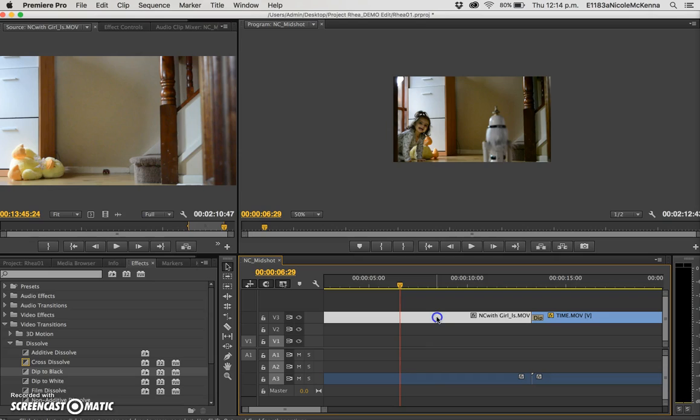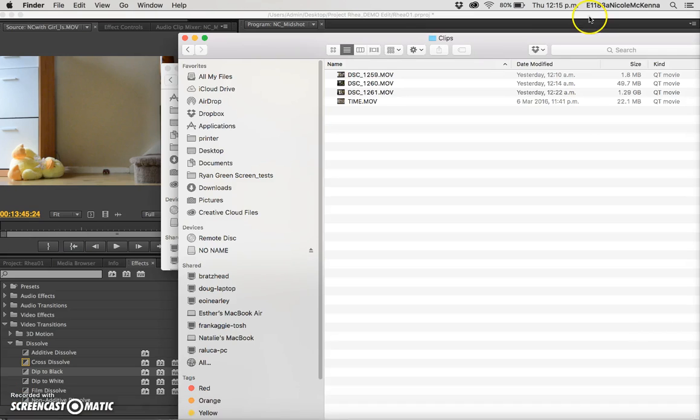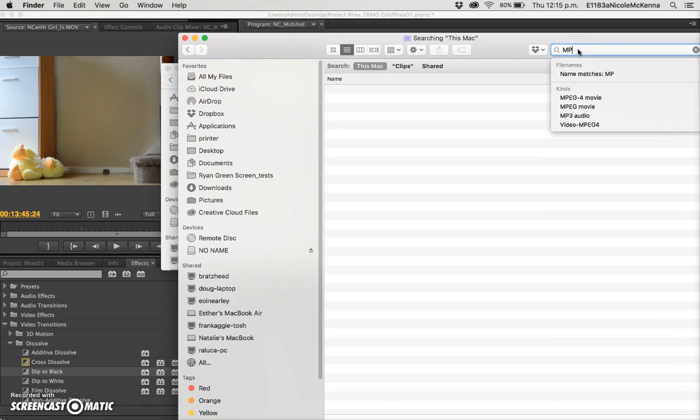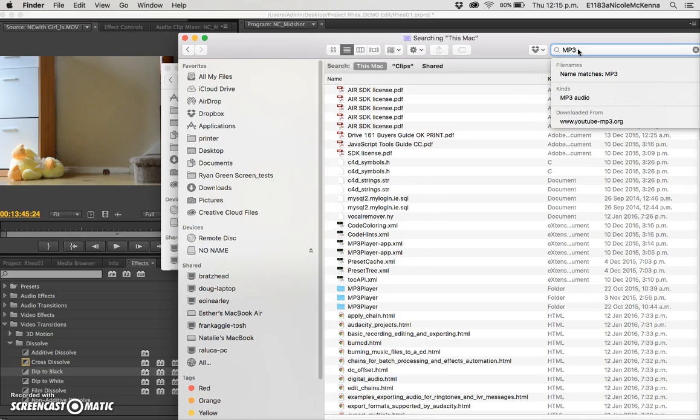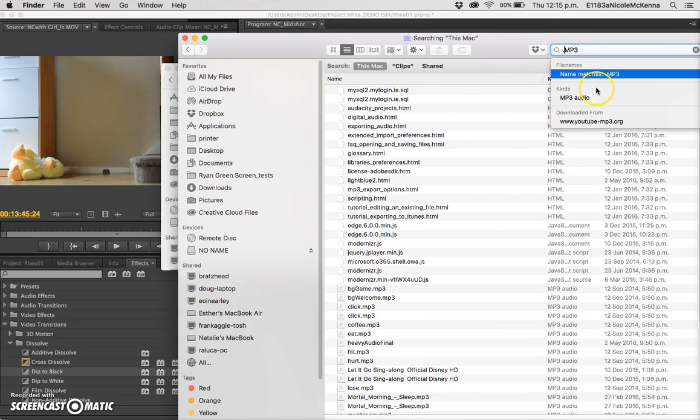So you can choose audio, you can choose video. So I can choose audio and delete and bring in some different sounds, or I can leave that there and bring in some different sounds. And for the purpose of this, see if I can find MP3, .mp3 even.